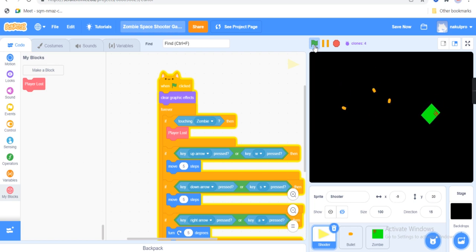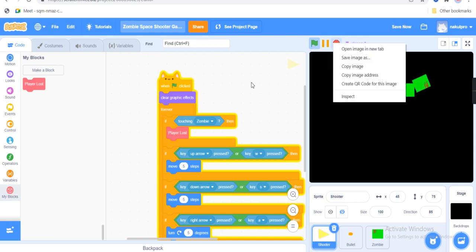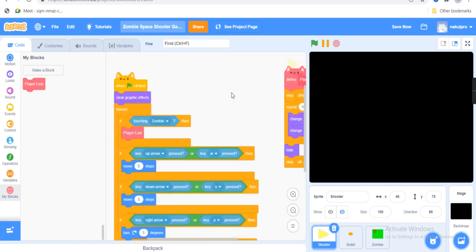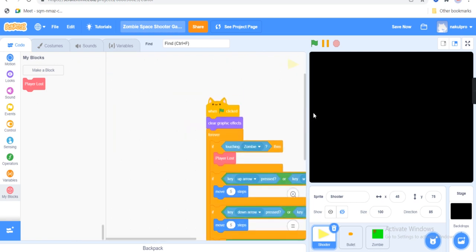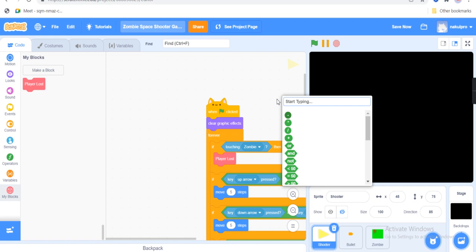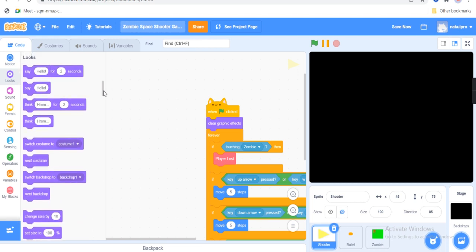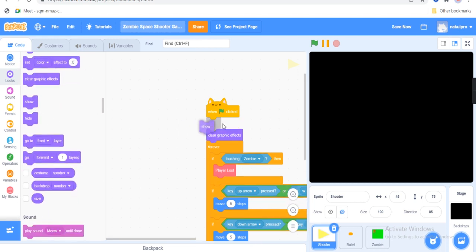So we have now hidden. Now only zombies can tell us the way because they always glide towards us. So that is a big error, but a short fix. Show, not a plus. Simply show.